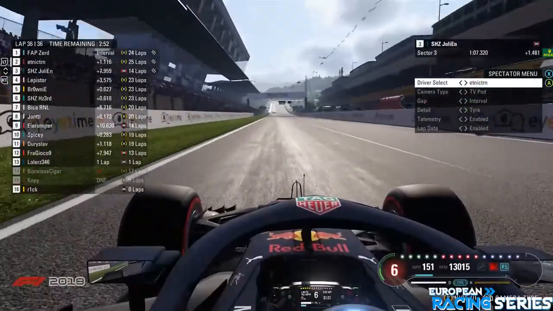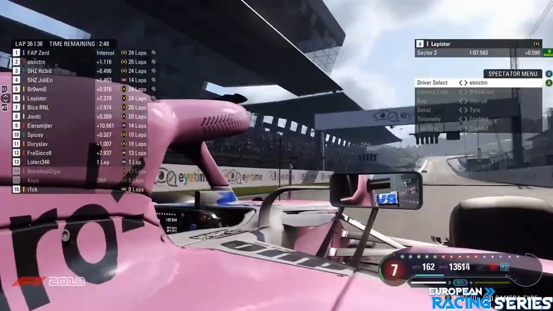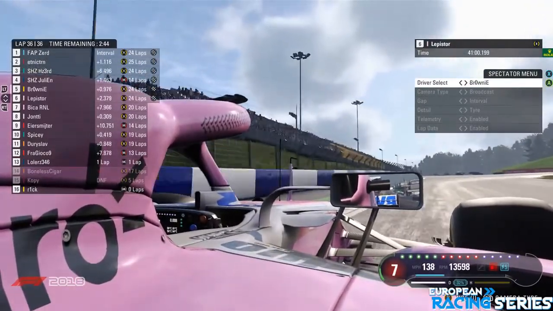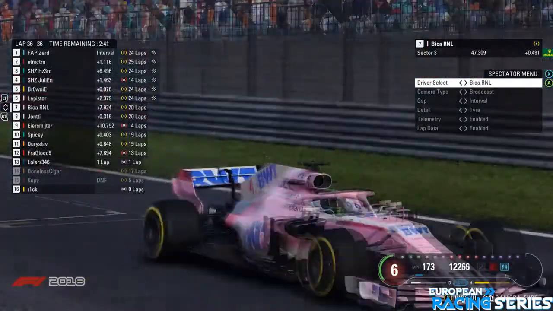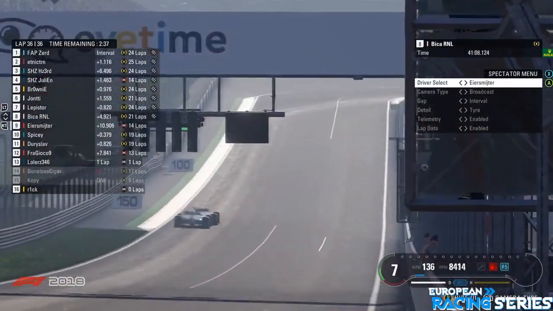Zerd takes the Austrian Grand Prix. Julian crosses the line now in third. Lepisto comes across the line. He takes fourth. Brownie shuts up. Hazard takes the podium. Hazard takes P3. He's done it. That is captain consistency. He's done exactly what we needed him to do. That is very rewarding for him.